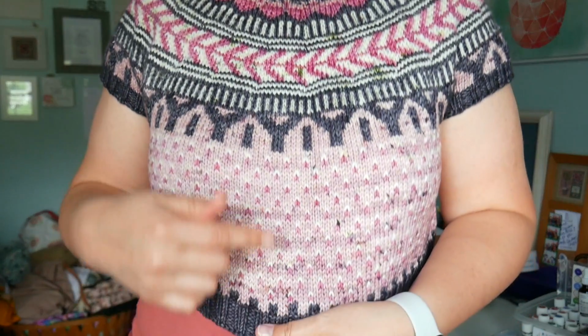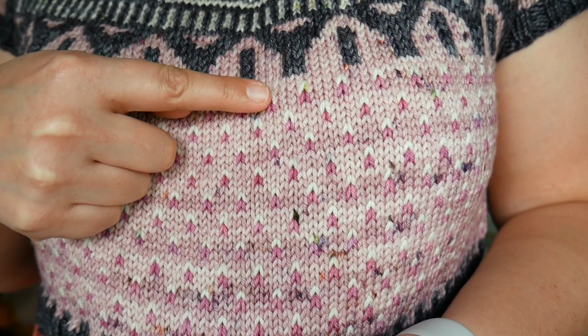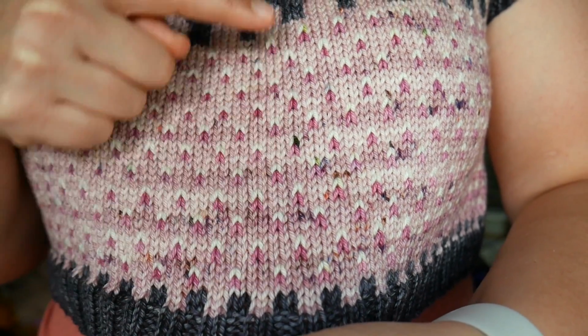And I did her sample. She said she did 5 repeats of the little flea stitches. I did 5.5. 1 repeat is actually like this row and that row that's offset. And so I ended up with 1, 2, 3, 4, 5, 6 of that, and then 5 of the other one. So it's 5.5. I just love cropped sweaters, you guys. I love them. They're so versatile for me and how I dress, and what I like to wear when I'm trying harder than the days that I'm only dyeing yarn. So I'm really super excited. I'm still really into sweaters. I'm still really excited about cropped sweaters. So I hope you are too.